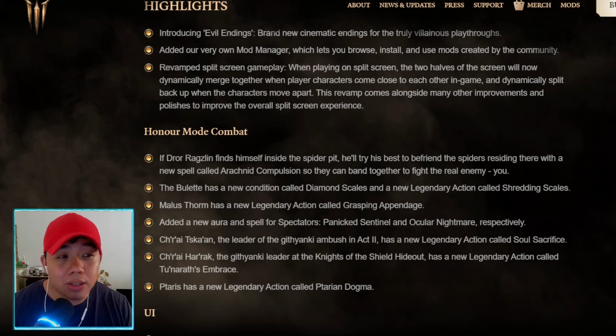The highlights: introducing evil endings, that is the 13 new evil endings that I mentioned earlier for all of those truly villainous playthroughs, tying up with the mod manager that lets us browse, install, and use the mods created by the community, as well as curating the third-party mods that we got from Nexus.